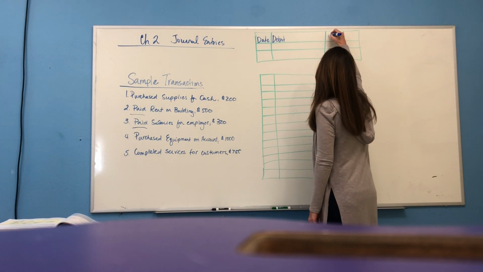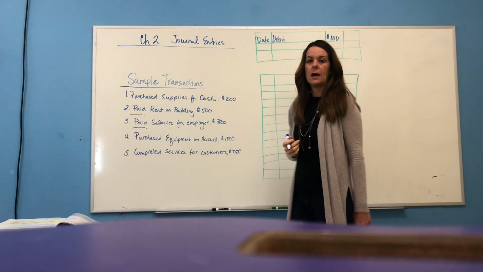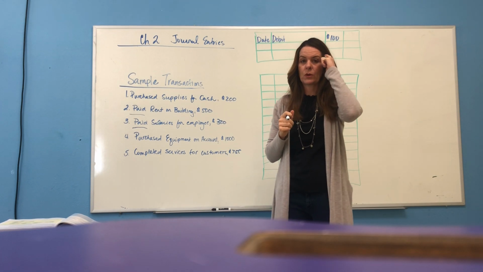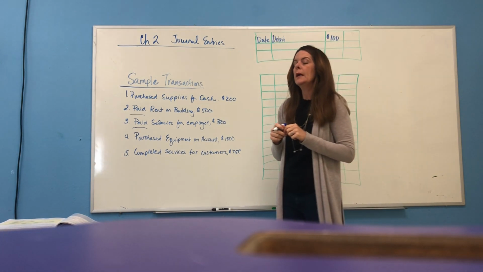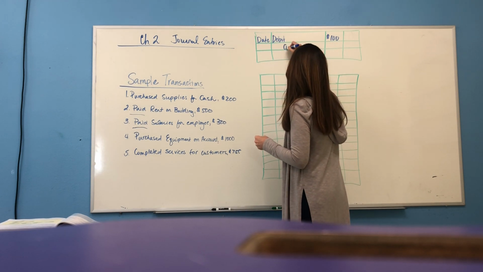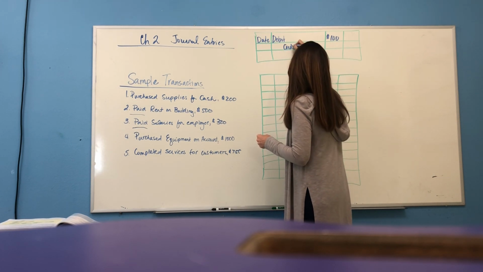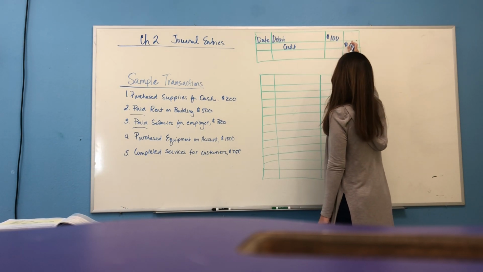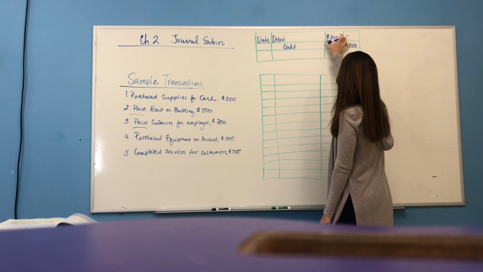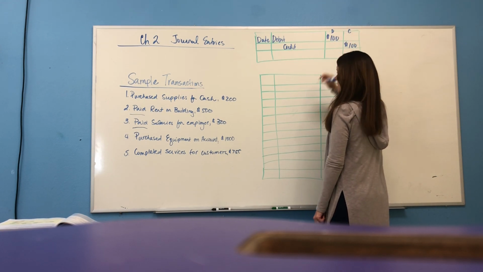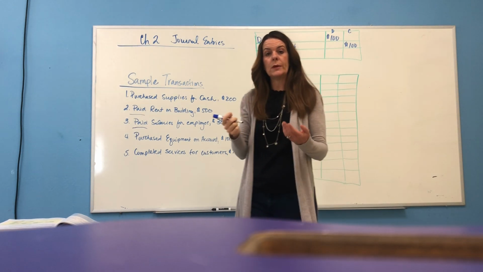And then the dollar sign would follow. So let's just say the debit is going to be for $100. It would go there. You don't need to put the dollar sign there. I just am showing you that's where the dollar amount would go. The credit is always second and slightly indented. So a credit would go here, and the credit amount would be indented as well. So that's how you know that this is going to be the debit side and this is going to be the credit side. And then underneath you would do an explanation.